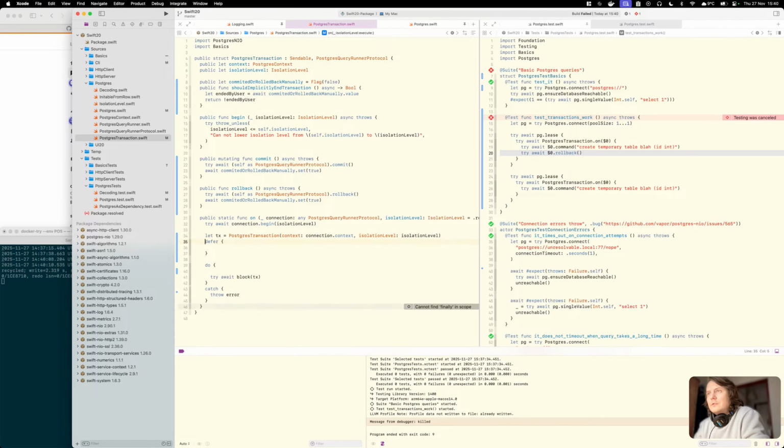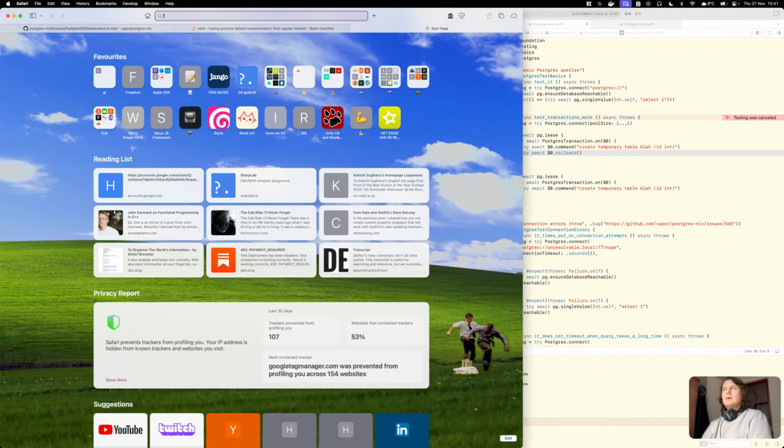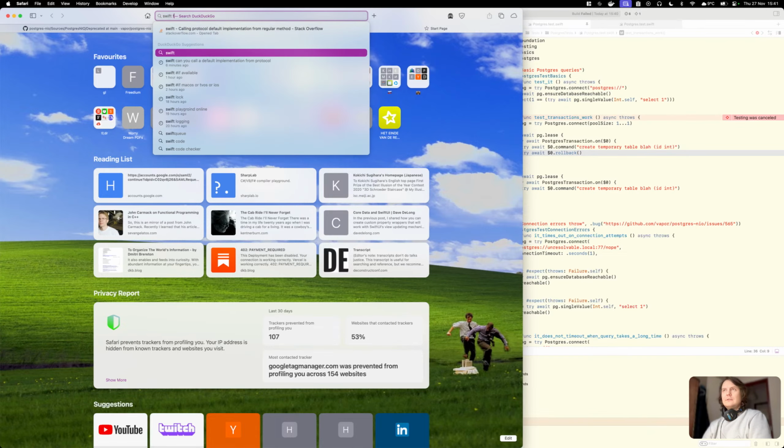So we defer... but defer could not be, I think. Annoying. Is it not annoying to anyone else? Swift, finally.